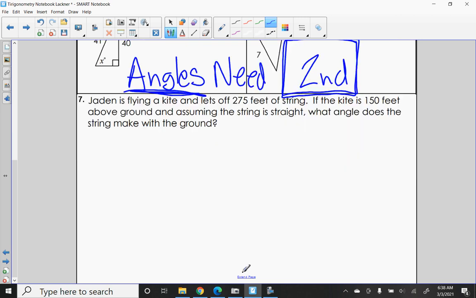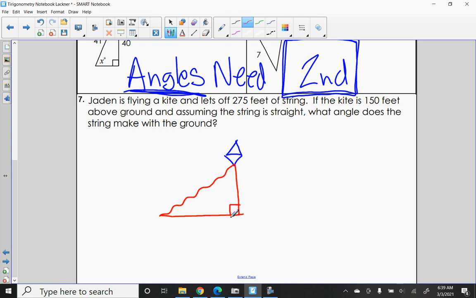Number 7, real quick, showing you how to work with string or wire word problems. And we are going to be doing a lot of word problems with trig. Now, Jane is flying a kite. I'm just going to go ahead and put a little kite up here. String or wire never go straight up. Okay, wind blows a kite at an angle. So I'm going to put my kite string in red, little angle like this, and it's always your hypo. String is always at a diagonal when you're hypo.